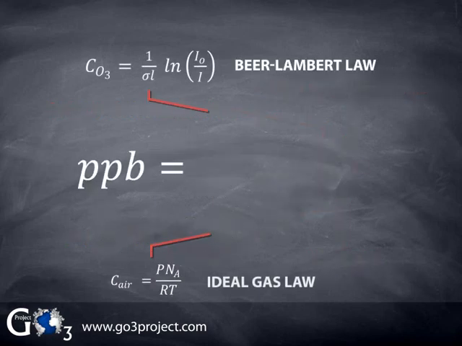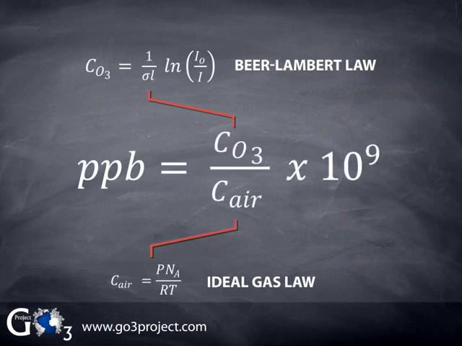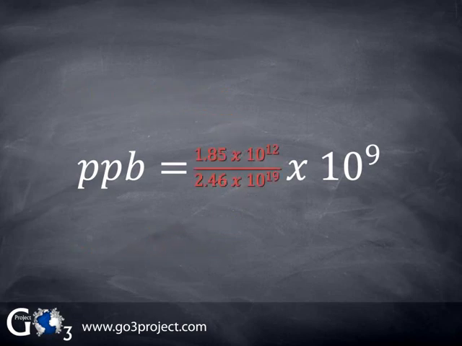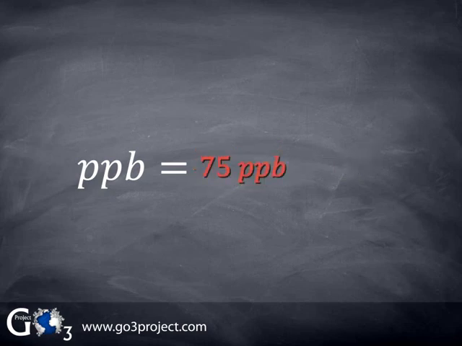Using the ozone concentration measured by the Beer-Lambert law and the concentration of air molecules measured from the ideal gas law, we can calculate parts per billion. PPB is the ratio of the ozone concentration to the total air molecule concentration multiplied by 1 billion, or 10 to the ninth power. For example, if the ozone concentration is measured by the ozone monitor to be 1.85 times 10 to the 12th molecules per centimeter cubed, and the air concentration is calculated from the measured temperature and pressure to be 2.46 times 10 to the 19th molecules per centimeter cubed, the ozone mixing ratio is calculated to be 75 PPB.